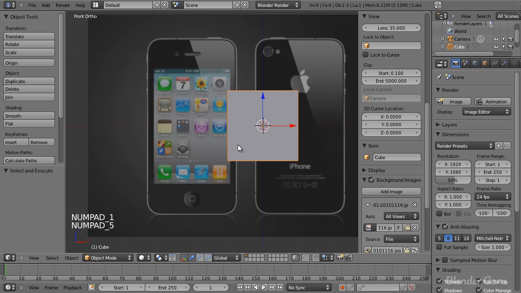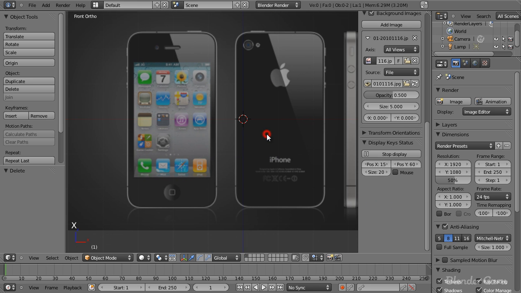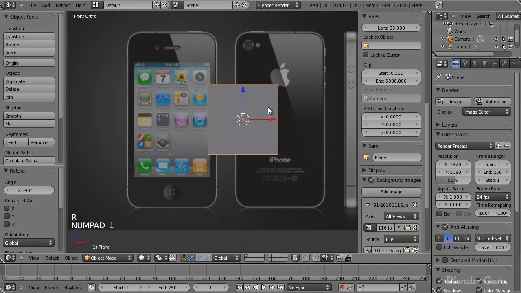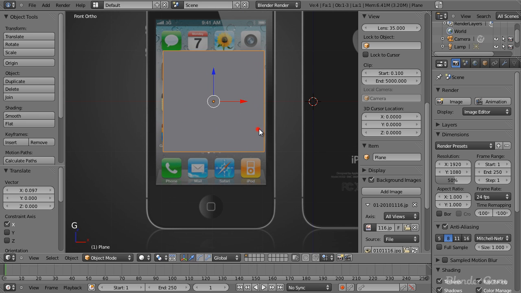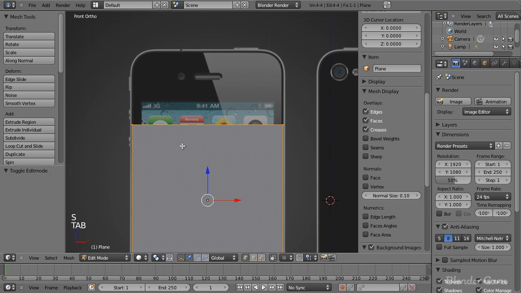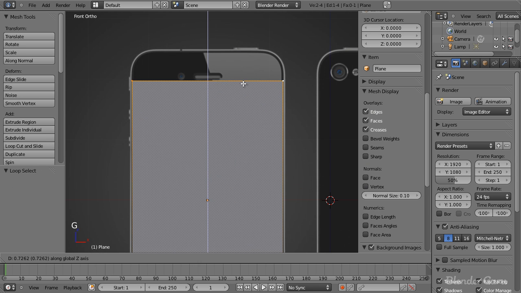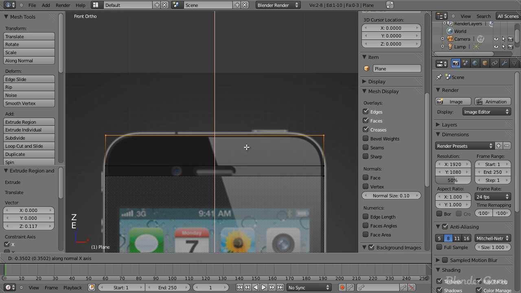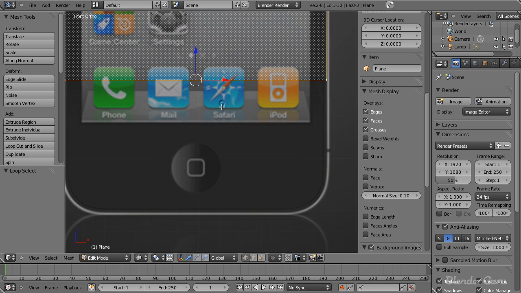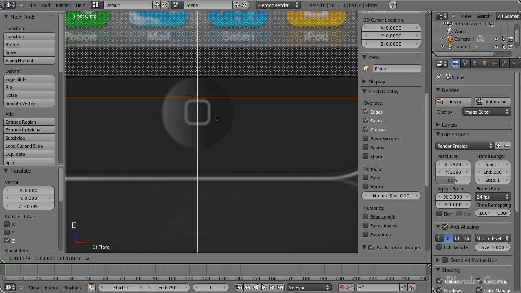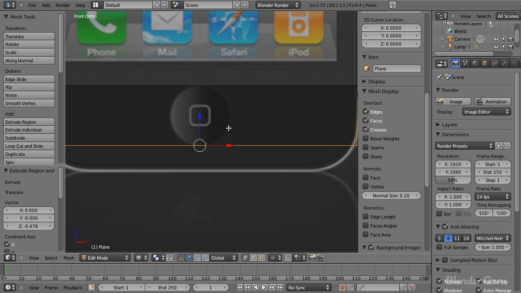If you jump to the front view, you should now see the background image in place. I'm going to add a plane, and that's what we're actually going to be modeling it off. Okay, so I'm in the front view right now, and I'm not too narky about making it perfect. You just want to line everything up as best you can. When I was first modeling it, I went a little bit overboard, and I added way too many vertices than there needed to be, and it just became harder and harder to use. So just put in as few loop cuts as you can.